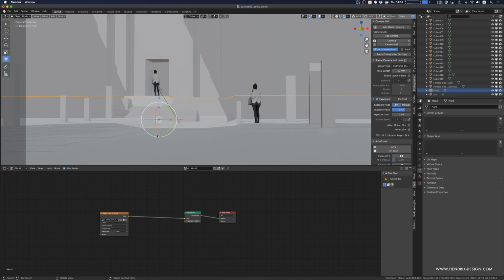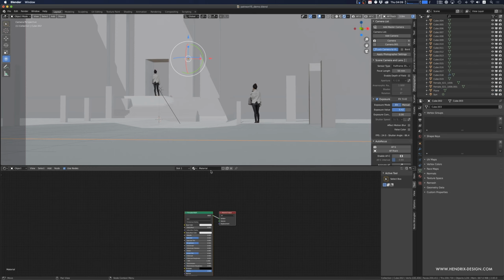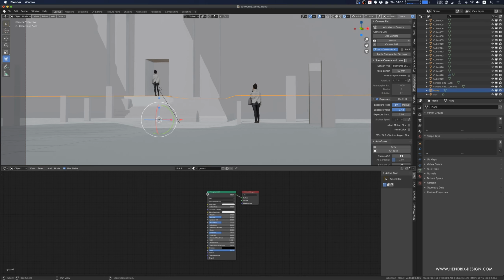And let's start a little bit of work on the materials. We just need some very basic stuff for the main pieces. So I've already clicked on this one and made a new material for this one. I also want to make a new one, and I call it walls. So I need basically these two for now, one for the ground, one natural, and one for the walls, and the rest will come in through the parts, and I will see what I need. But those are the main ones.